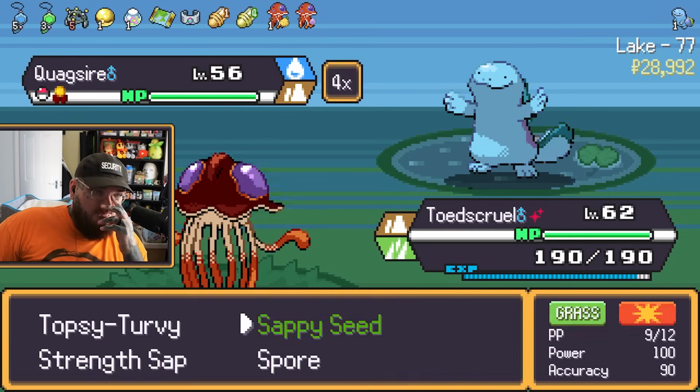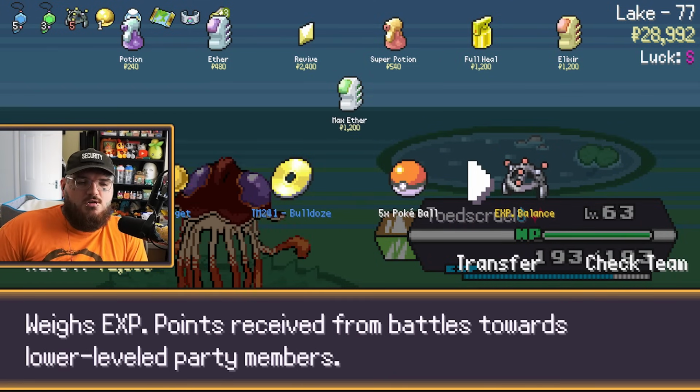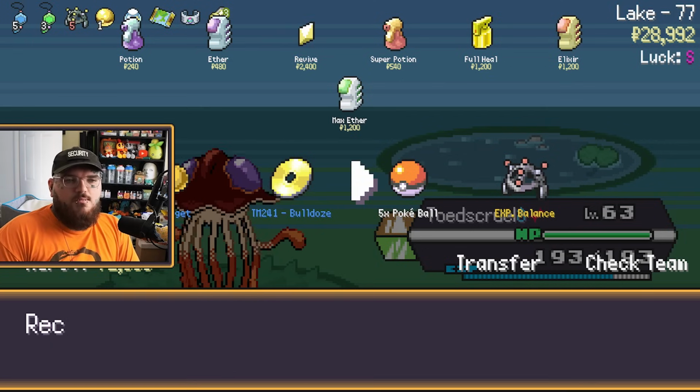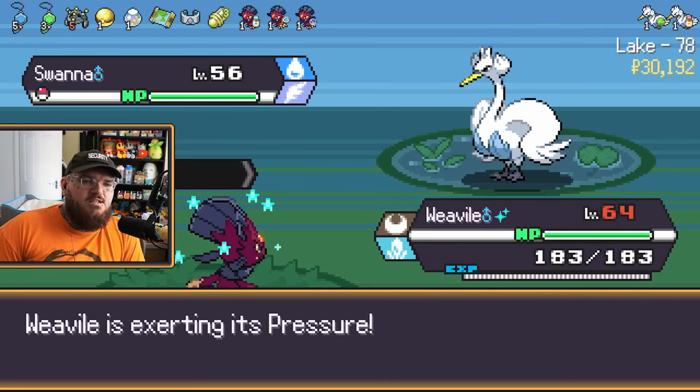I actually just maxed out my EXP alls, so I can't get any more EXP alls. That's awesome. I don't think we're going to be hurting for levels at all. EXP balance is a controversial item. It basically makes it so lower level party members get more EXP to balance things out. It's exactly what it says on the tin. A lot of people think it's such an awful item.